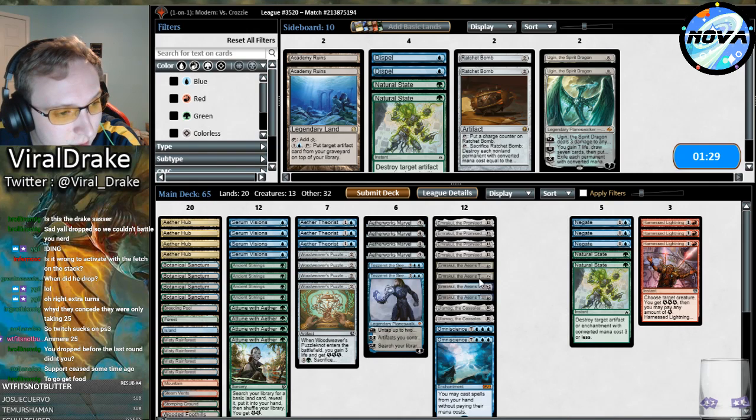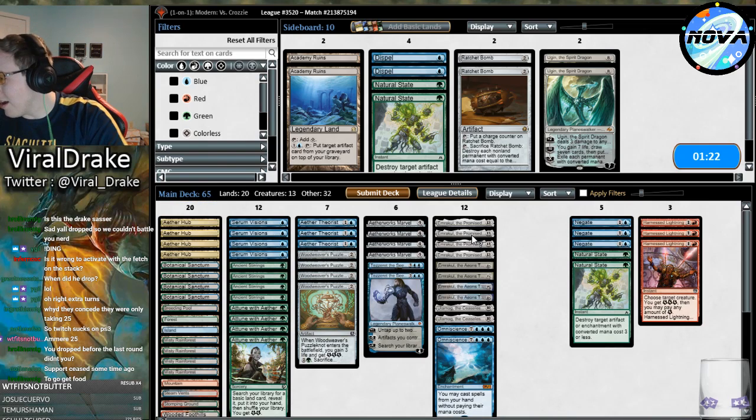Exiles Tron lands. Maybe I can cut a baby Emrakul, because baby Emrakul is just not that good of a hit. I mean, we can start exiling our own stuff.